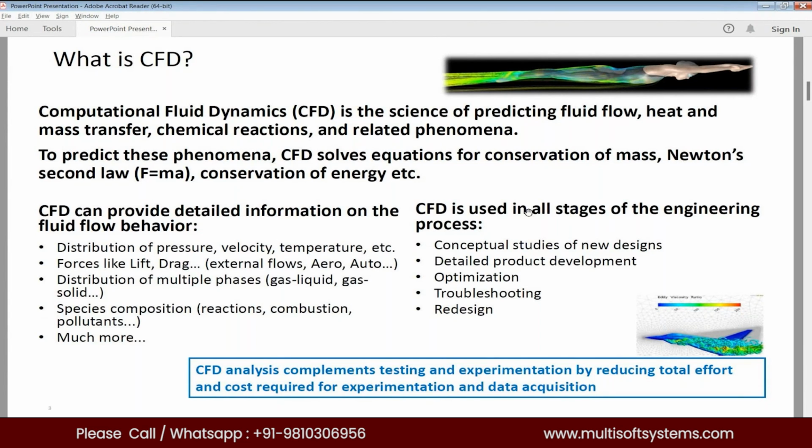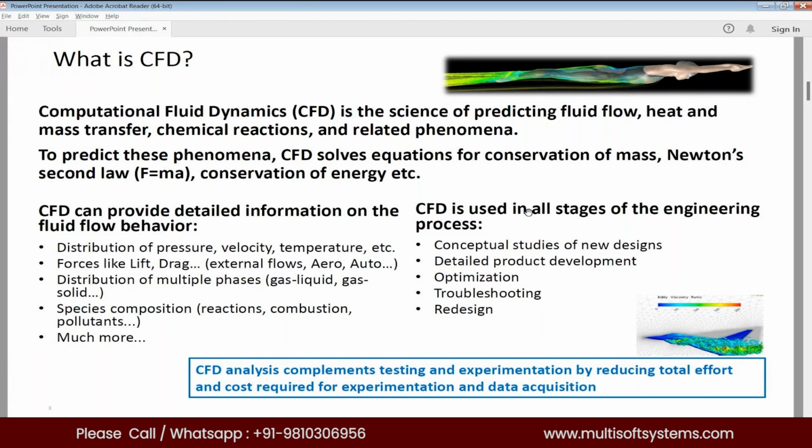As we go on increasing the number of physics inside that, the more calculations will be included. So basically we deal with the fluid flow, and in that we can add heat and mass transfer, chemical reactions, and related phenomena, and we solve the basic equations such as conservation of mass, conservation of energy, and conservation of momentum, all these equations that comprise the Navier-Stokes equations. And yes, the details are there. Some more brief is there on the coming slide.